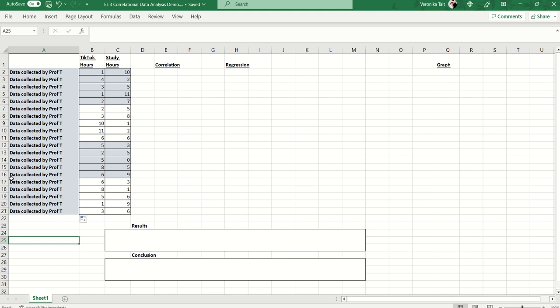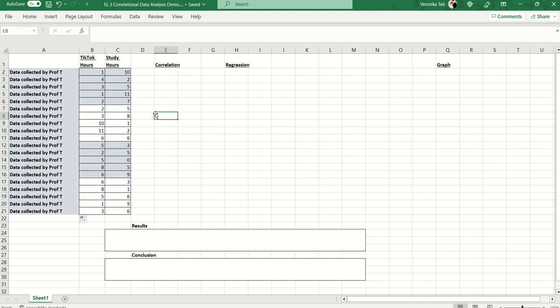Now you might have only 3 members in your group, and in that case, these will just be left blank, and you won't need to worry about that. So now that everybody's had a chance to enter their data points for their 5 participants each, and all the columns here are full, you've labeled your variables.